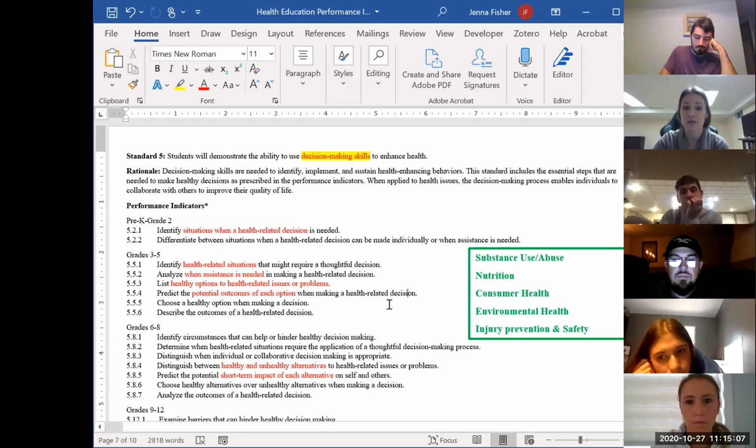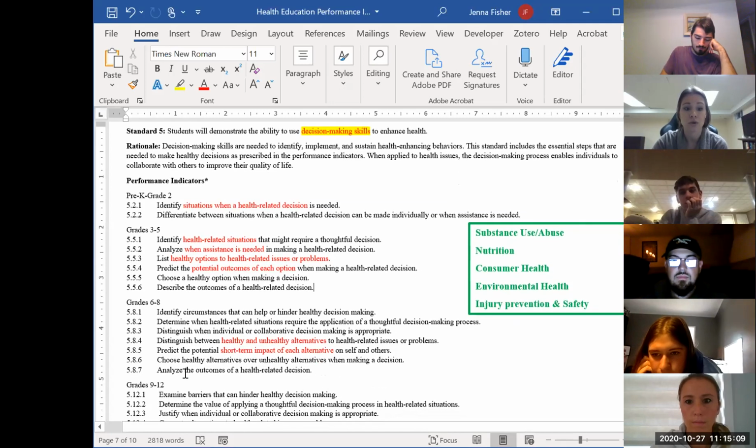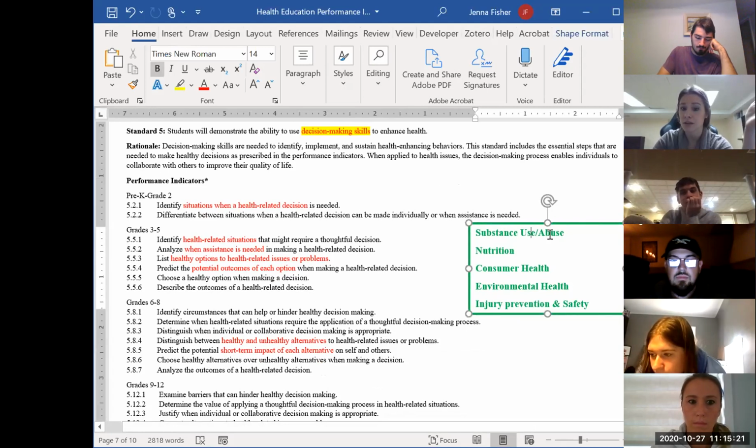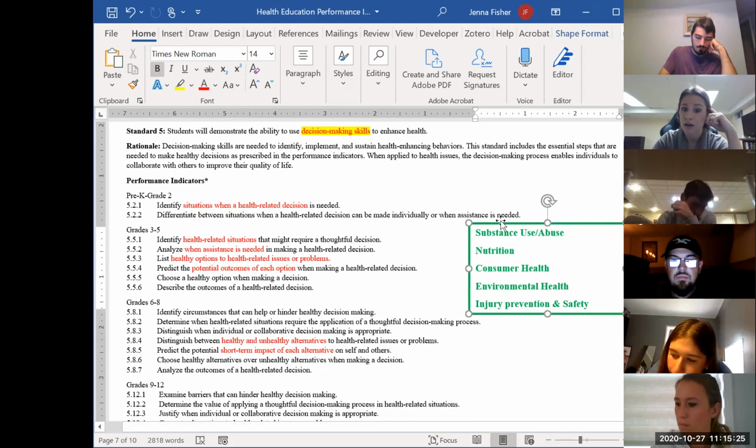So different things, like you said, Mark, you were identifying different barriers that can hinder decision making. You're right. That goes to peer influences, which goes back to an earlier standard. And different topics as well, like substance use and abuse. So for drugs and alcohol education, you need to use decision-making skills there, right?